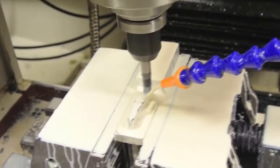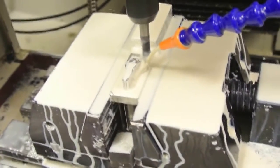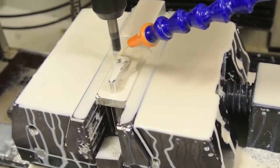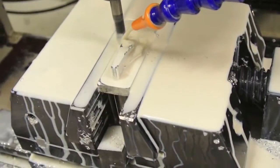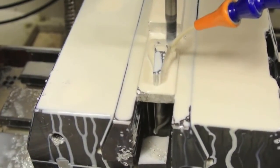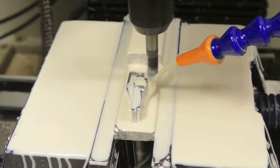The component we're making at the moment is for the suspension on — I believe it's a suspension part on the model truck, so I'm not sure what scale. Let's see what it comes out like when it's finished. At the moment it's rounding the top off. I've roughed it out and there were some large steps on it from the roughing pass. Hopefully this is going to finish it all off just nice. It's looking quite smooth so I'm hopeful we'll get a nice good job out of it.